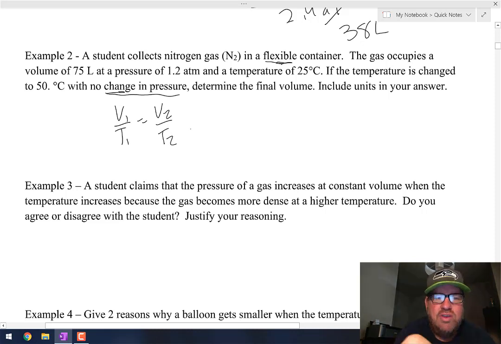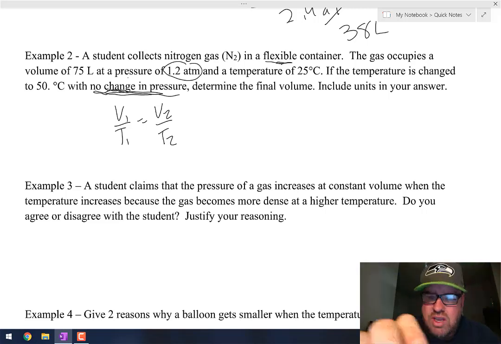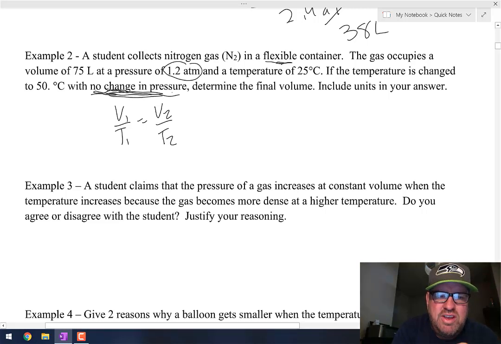Okay, so the initial volume, and again, wait a minute, they give us the pressure right here. Why do they do that? Just to mess with you. Okay, but they say there's no change in the pressure. So even though they give us the pressure, it might come up later, like if there was a part A and a part B, but for this specific question, we don't use that pressure. So just because they give it to you doesn't mean you're going to use it. You got to be able to realize that they give me the pressure, but they say no change in pressure, so I don't need to use that.